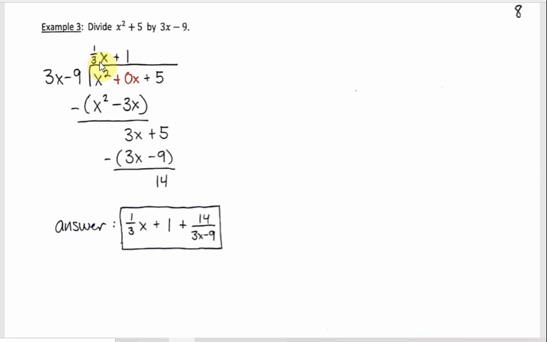So we have 1/3 x times 3x would give us x squared, but then 1/3 x times 9 is 3x. So you have x squared minus 3x, got to subtract that out. And so then we end up with 3x, and then bring down the 5. And so 1 times 3x will give you the 3x, and then 1 times negative 9 will give you negative 9, so 3x minus 9. Subtract off that line, you get 5 plus 9, which is 14, so we got a remainder of 14. So that means the final answer would be 1/3 x plus 1, so our quotient plus the remainder over the divisor, so plus 14 over 3x minus 9.